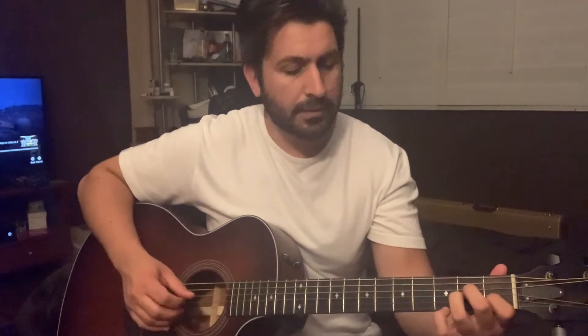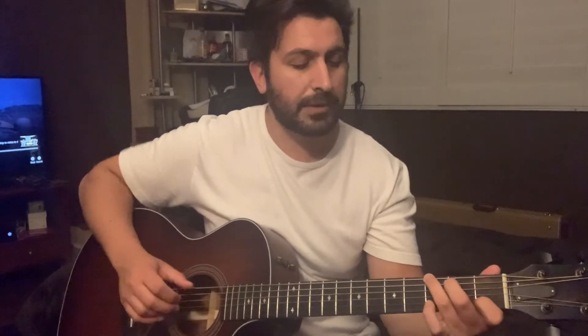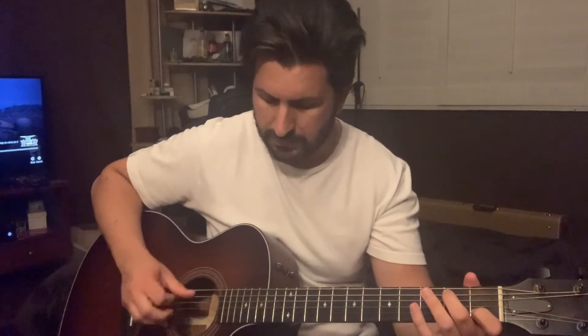Standard tuning on this one. The chords you have to know are C major, A minor, and sometimes A minor 7. F major with the third fret on the E string, and G — it's kind of like the C chord but you bring your middle and ring finger up one, keeping your index on the first fret on the B string and putting back that note on the third fret on the E. Then you need to know C over B, which is just your middle finger on the A string second fret while you leave your index on the first fret on the B. That is all the chords you have to know.